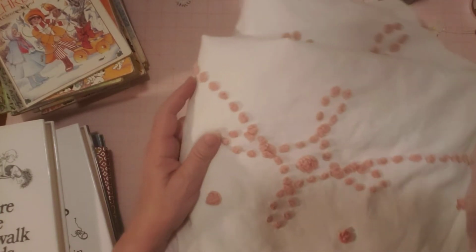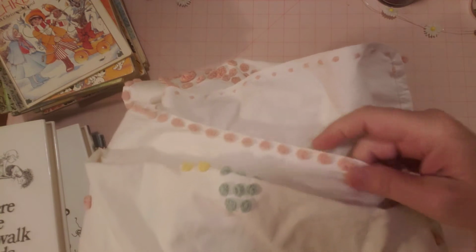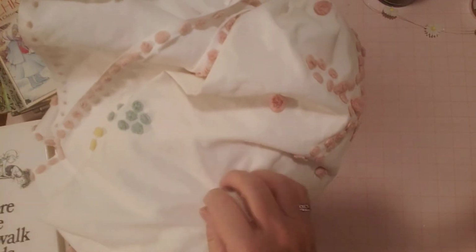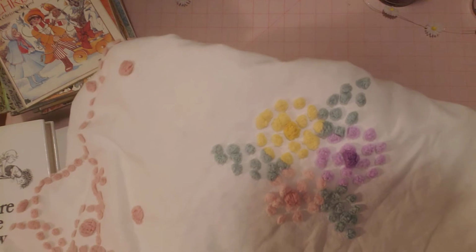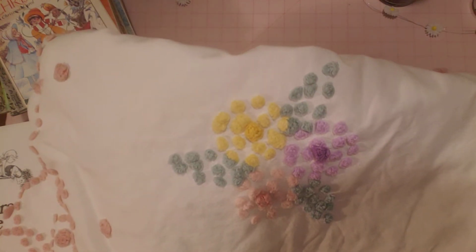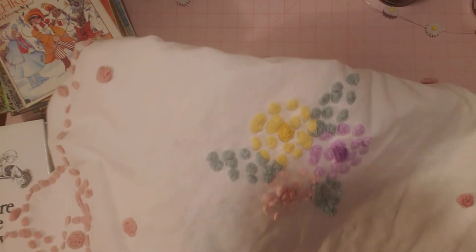So it has little designs like this all over. It has these little dots all over. It has these little puff balls around the whole edge. See this right here? That is the edge. And then it has these flower designs all over it too. And the back, the main fabric here, is like a muslin, a white muslin. So here it has this beautiful flower all over it too. And you can see it better maybe in the photos on my Etsy listing, because I have it spread out on my dining room table.